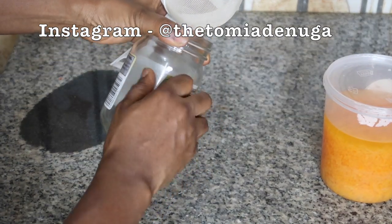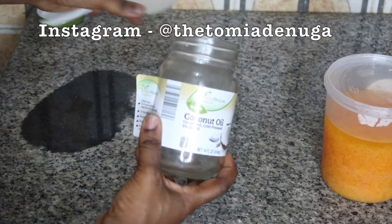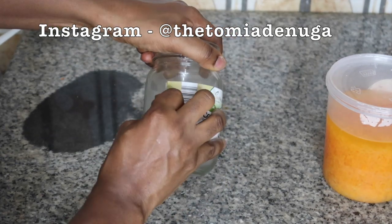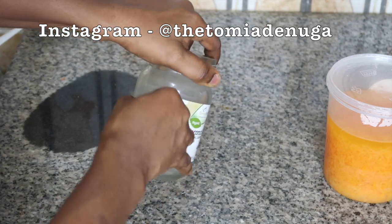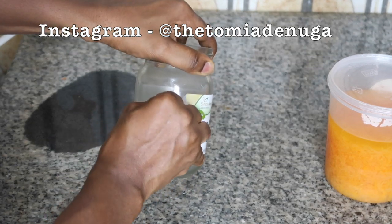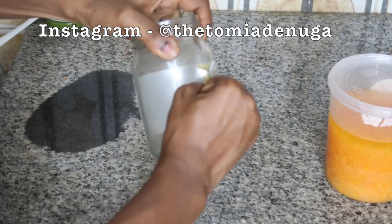So I'm transferring this right now, and just to make the difference so that I don't mistake it, or any other person in the house does not mistake it, I'm removing the label for this coconut oil so that I can label it properly as carrot oil later on, so that there are no mistakes.